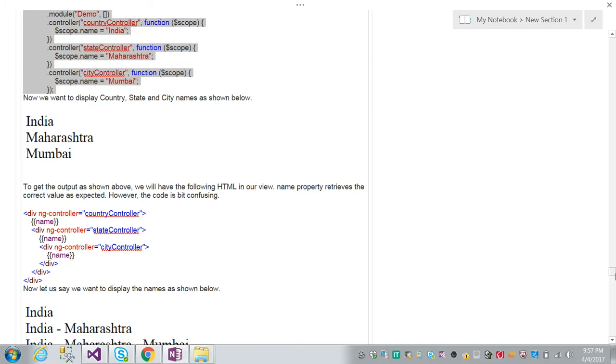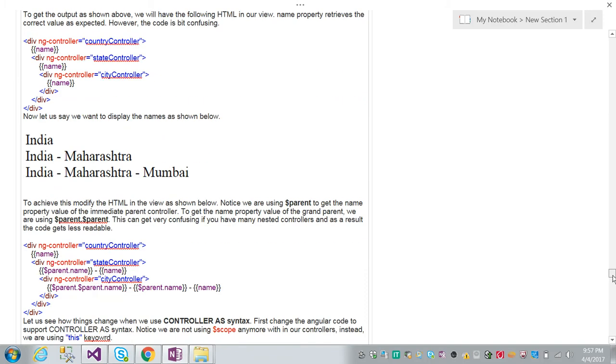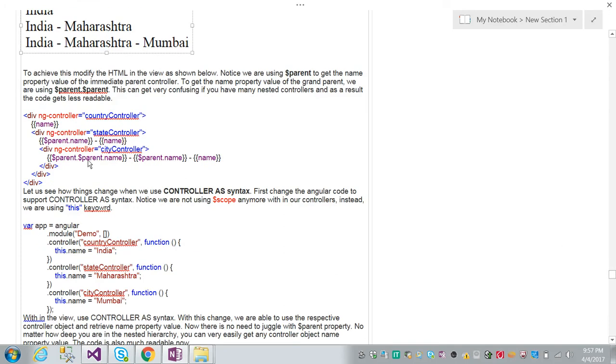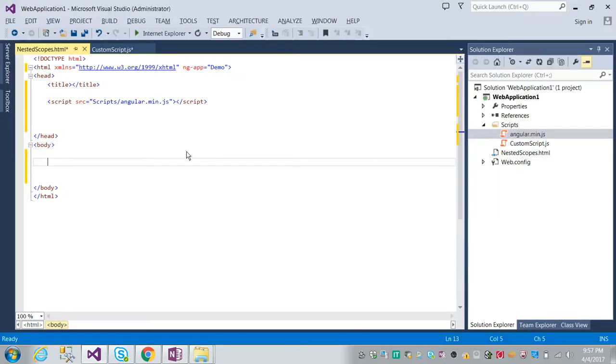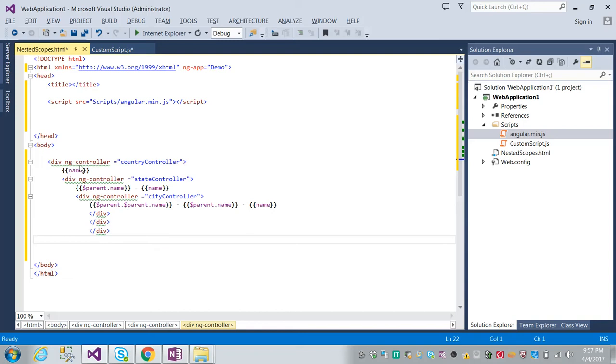If you want to get the output something like this, you can directly add this one. So here I copied from OneNote.